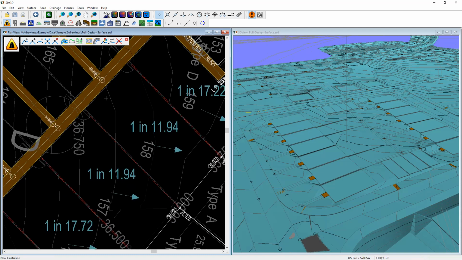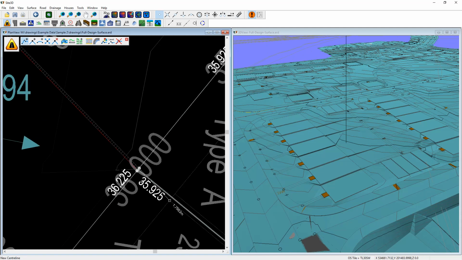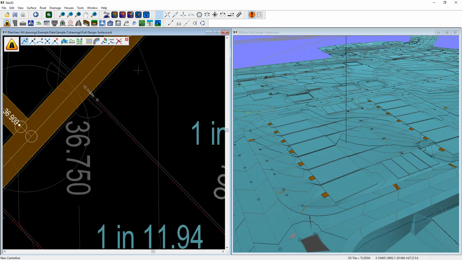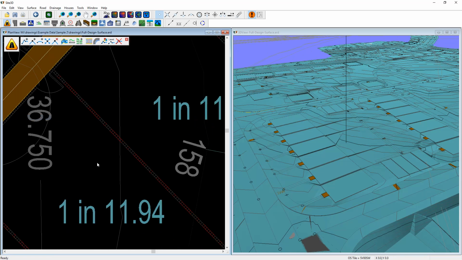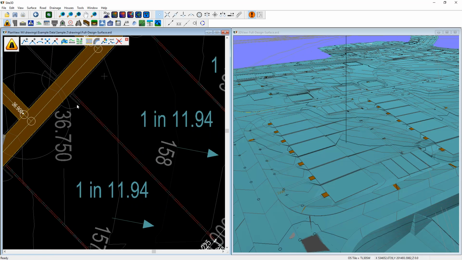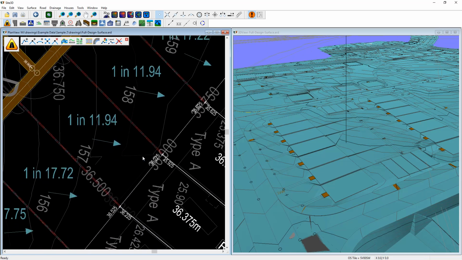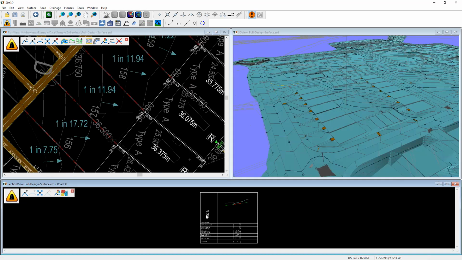That's one side, let's do the other side. I'm doing them both sides because it allows me to change the level either side of the fence for a retaining wall. If you don't need a retaining wall, you don't need to specify the second one, you could just leave one. Right, so that's horizontally done. Let's change the verticals of that.